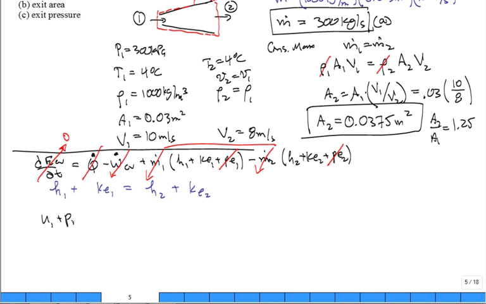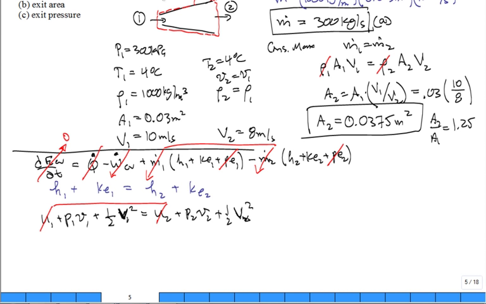Now, I'm going to do this. U1 plus P1V1 plus 1/2 V1 squared is equal to U2 plus P2V2 plus 1/2 V2 squared. These V's on the V squared, that's the velocity or the speed. Why can we cancel U1 and U2? Same temperature. The water didn't heat up or cool down. It's incompressible. It's a function of temperature. Same temperature, same internal energy, done.